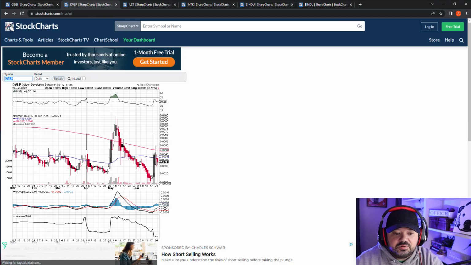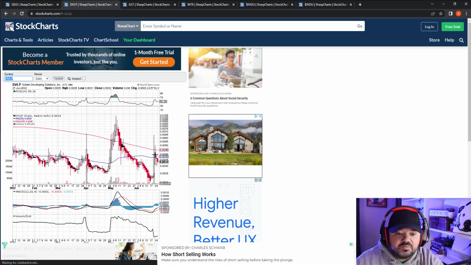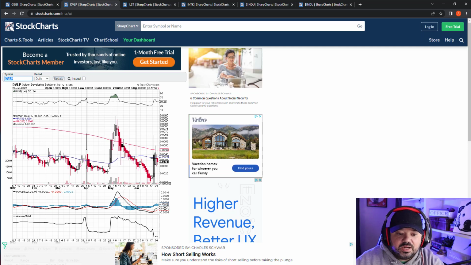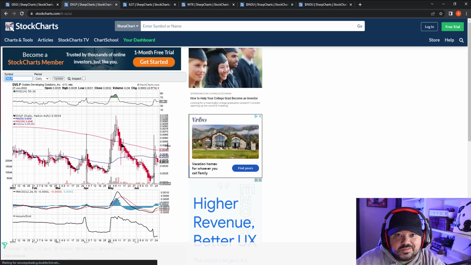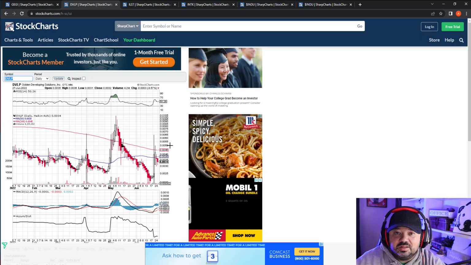Okay, so 50 and 200 are 0038, 0045. You can see both times recently it wicked past those, but these are ultimately going to be new resistances from where the stock used to have a moving average. But you can see they didn't close above that. So more than likely, it's not going to power through that unless it has news.